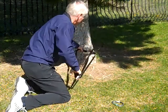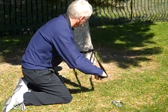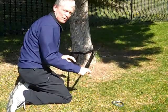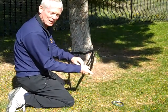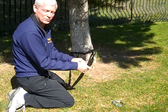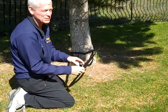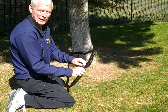Then we're going to want to pull that so that the knot is right up against the tree, facing the direction of our load. And that way we're going to minimize the amount of tension that goes into that knot, maximize the strength of each of these webbings. Even with a knot, they're at least 10 kilonewtons each. At this point we could clip directly into our webbings. We'd have 4 strands coming into the focal point.